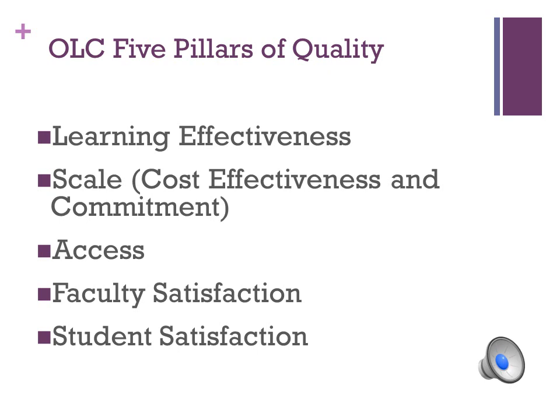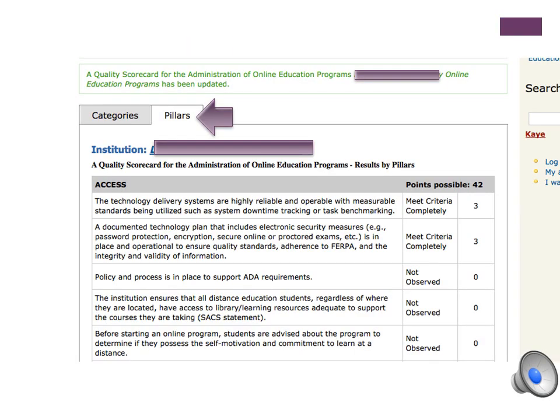If you are using the interactive quality scorecard, you can see that it dovetails with the OLC framework so that you may see your results displayed by the pillars as well as by the 9 scorecard categories. As you can see, if you click the Pillar tab in the Interactive Scorecard Edit mode, the scorecard can also be viewed by the OLC Pillars of Quality. The last pages of the handbook show each pillar and the quality indicators.